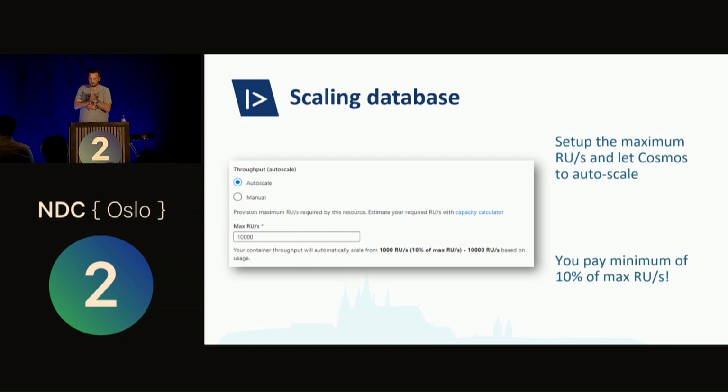As I said, Cosmos DB can be really, really expensive, and it was a different project, but I need to share it. Once I forgot an instance of Cosmos DB running, it was running for 3 months, and it costs €2,000 per month. Luckily, nobody realized, nobody knew, so I just silently deleted it and pretended it never existed. But really, be careful with Cosmos DB scaling, because if you just set it to 10,000 request units, be sure that you will hit it pretty fast and you will pay for it. But otherwise, the scaling capability of Azure Cosmos DB is amazing.